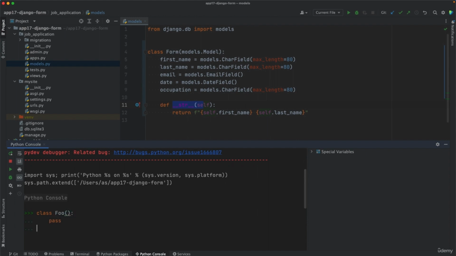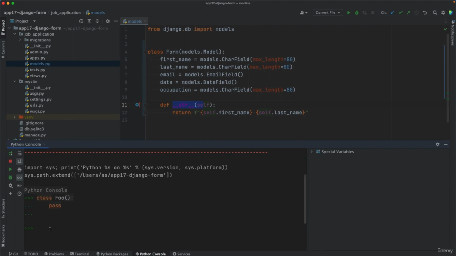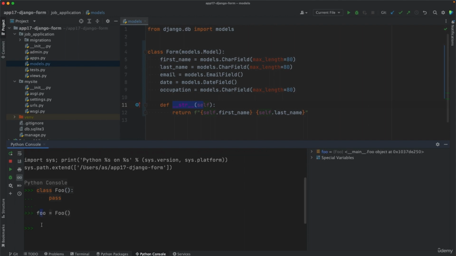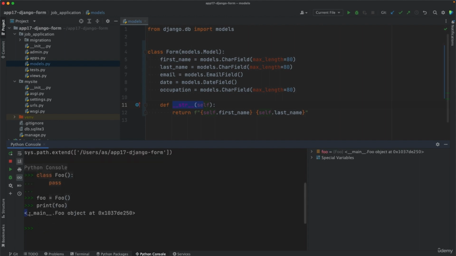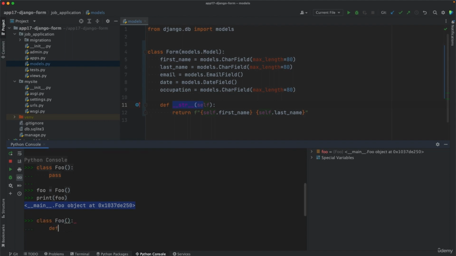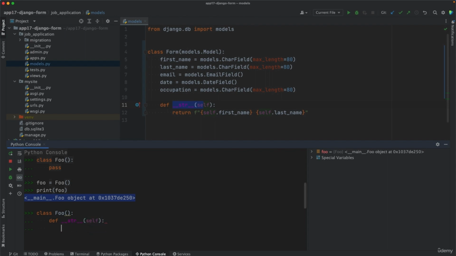Now, if Foo doesn't have a __str__ method, when you create an instance of Foo, like this, foo with a lowercase f, and you print that out, you don't get any readable output. But if you have this class Foo again, and you have a __str__ method, here you can define what this method will return.